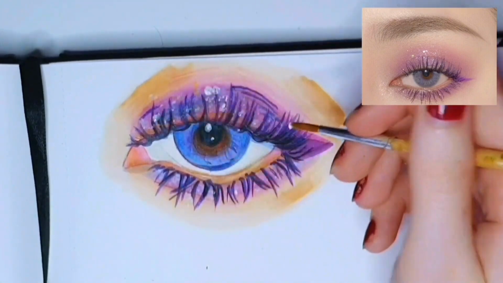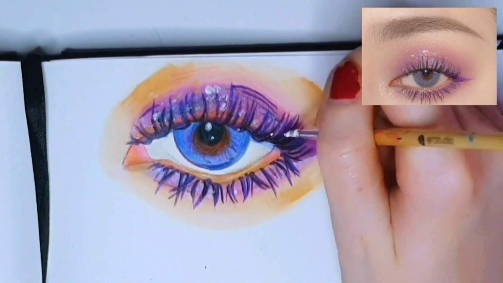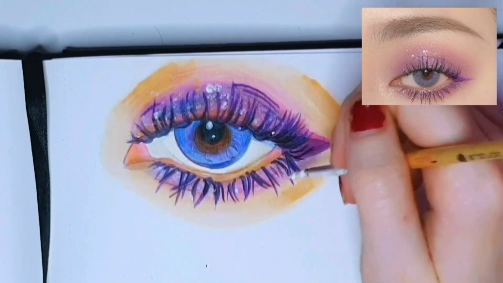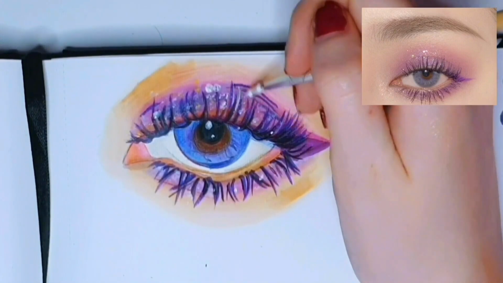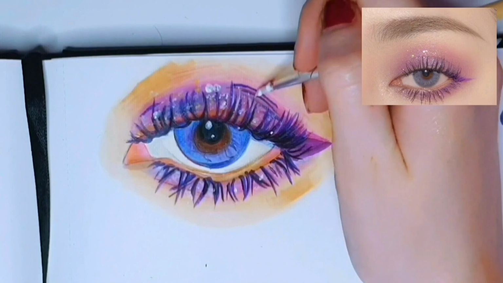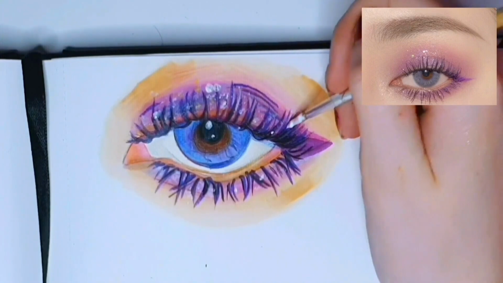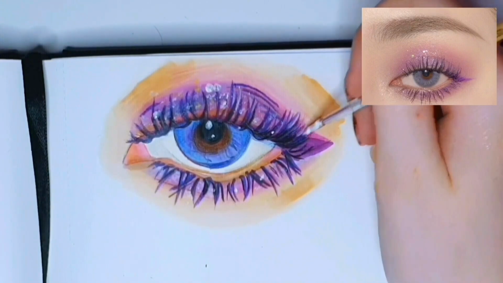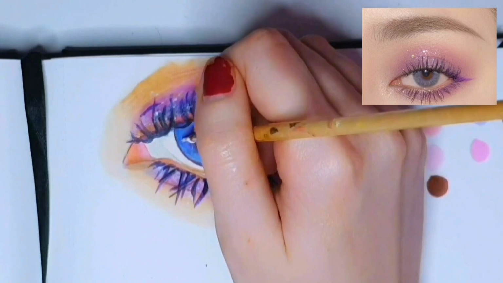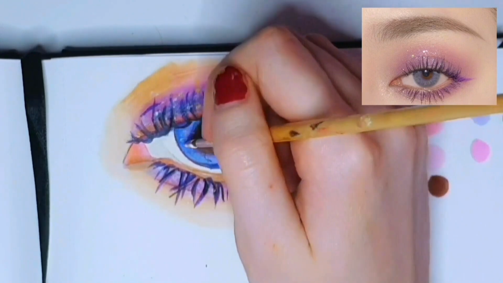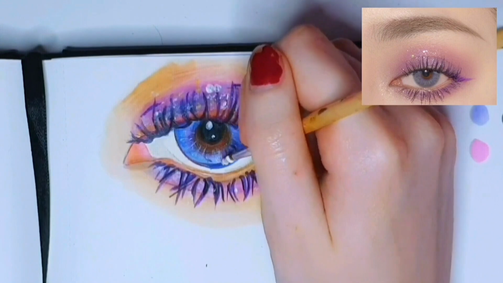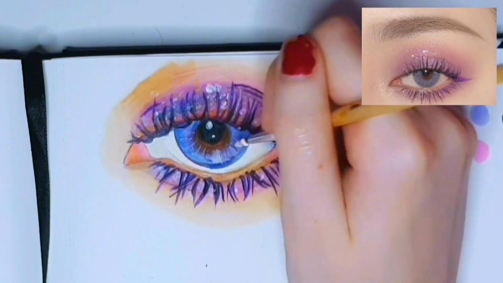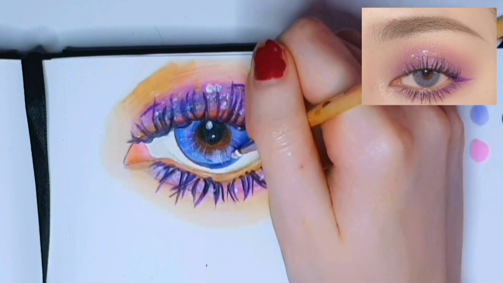And then this bit right here, this is my favorite. This part right here is where you add bits of white to the ends of the lashes, and oh my gosh, it just gives them volume. They look so shiny. The lashes are lashing. And then I go in with my white again and I just add in these little highlights in the eyes, and I love it so much. It's the best. Once you've added your highlights, your eye is done.